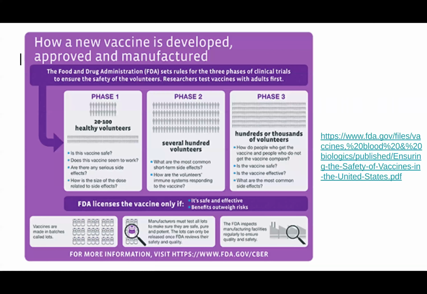But how do we develop vaccines? Many of you might have been reading about this. If you want to look at how the FDA does this, take a peek at the FDA vaccination sheet here. How a vaccine is developed, approved, and manufactured varies between countries, but here in the United States, all this is approved through the Food and Drug Administration. They have essentially 3 trials of vaccine, phase 1, 2, and 3, and these differ in their goals and in their size. Phase 1 is the smallest, very tiny cohorts, 20 to 100 individuals, trying to determine: is the vaccine safe? Does it work? Are there any serious side effects? And what is the dose that you need?